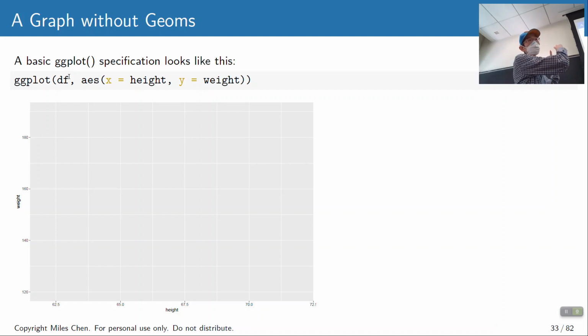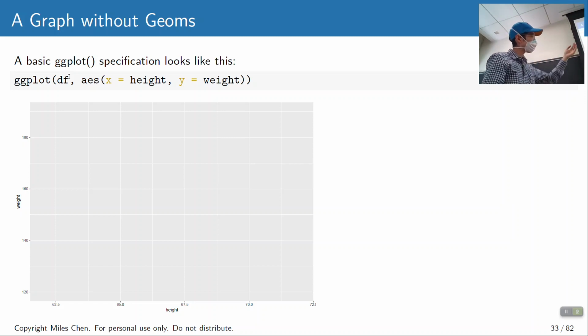You could use tidyr to reshape the data, and dplyr to create new variables and summarize. Then you can pipe it straight into ggplot, and whatever you've created will go in as the data argument. So you can do that.